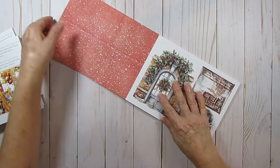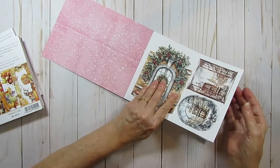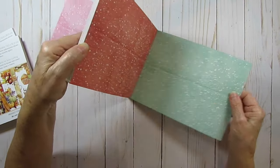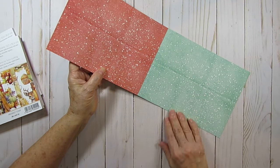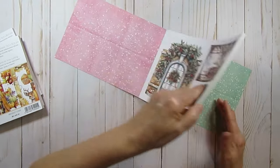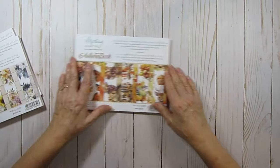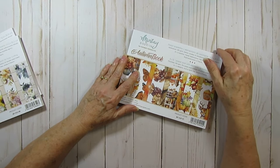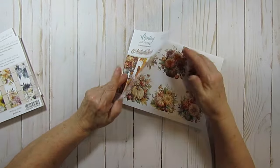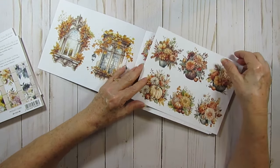And are we back to where we started? Yep. Beautiful. And let's see if this back paper... Nope. So we got this pink and then turquoise here. Very, very pretty. Okay. And then I got the autumn book one. I don't know if there was an autumn book two. They had so many different books, so I just had to kind of narrow it down.